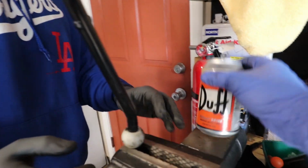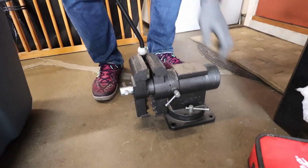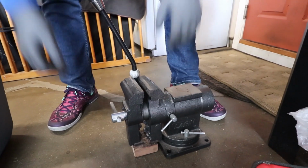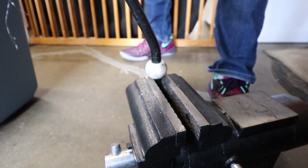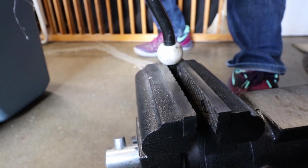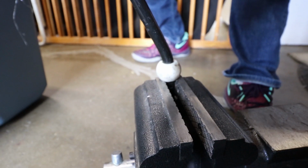What are you, drunk? Oh, it's all that Duff beer now. All right, so let's get this off of here. Let's get this on here. Looks like he had a little piece of wood to keep it stable. So, trick is, don't hurt yourself. Round 2. Fight! Ah, there he goes. Haha! That's what we had to have that background.